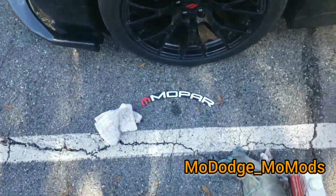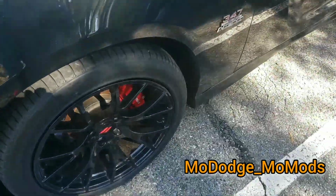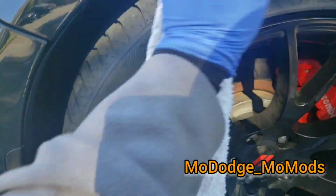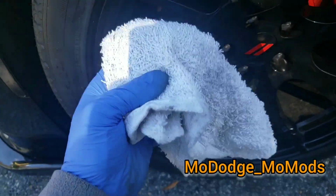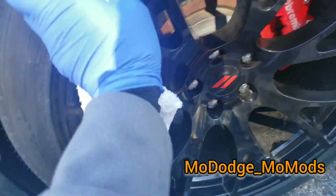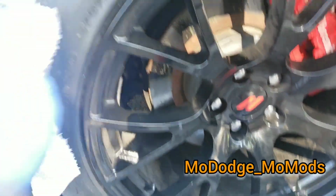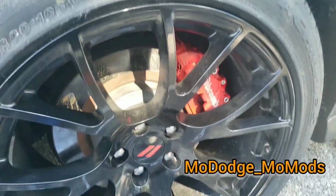So guys, we have cleaned off the tires as much as we could. I've already taken them to the car wash previously. See this? It's not a whole lot of dirt. So we should be good. And next I'm going to take the tire off for better fitment. I'm going to go over it again.